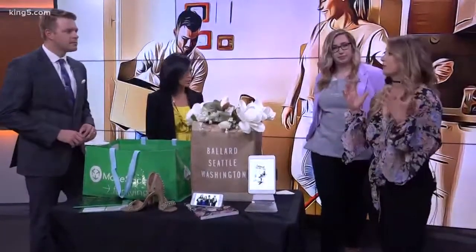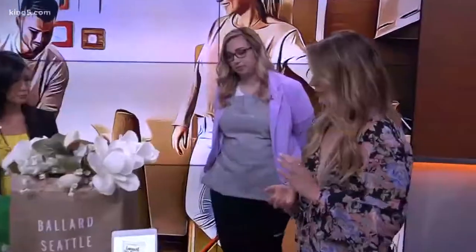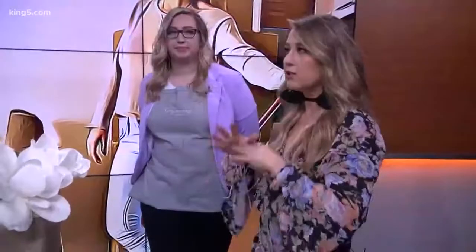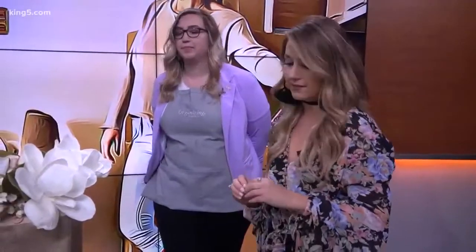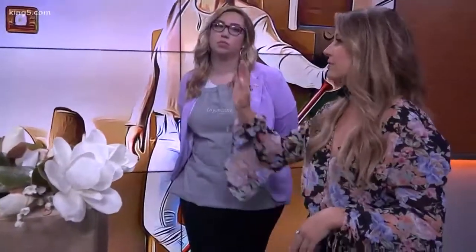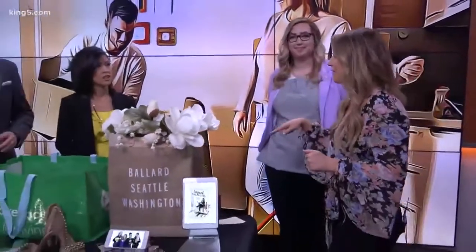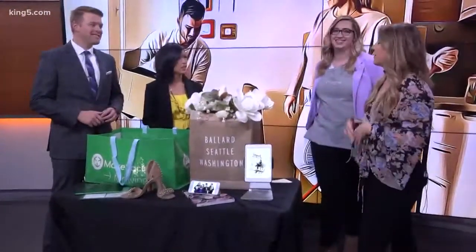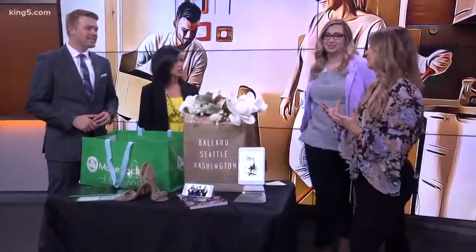First, you want to write a plan — that is your first thing to do. Then you want to pick a project that's going to make a big impact. So if there's that one thing that's just in your way, moving that one thing will dramatically change your environment. So instead of thinking big picture, think: what's the most impactful thing that I can move from this space? And the third is play a game with yourself. So if you hate doing dishes, start the coffee pot — and by the time that coffee pot finishes, you want to have the dishes done. Playing games with yourself really helps getting in the mode for spring cleaning.